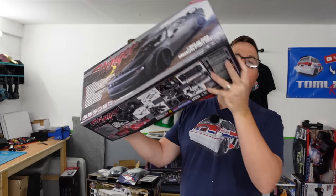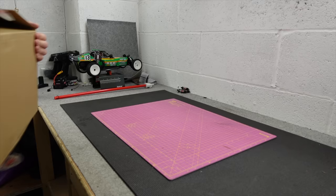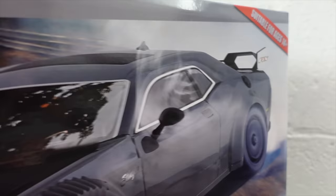A brand new 1/10 scale street drift car from FTX. Yes, FTX, that a lot of you still go, ugh. And I don't know why, well, I do know why you go, eh. It's because you're still stuck in, like, I don't know, 2015 or something.